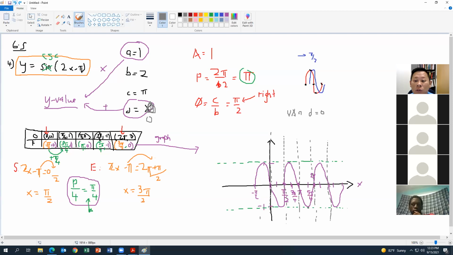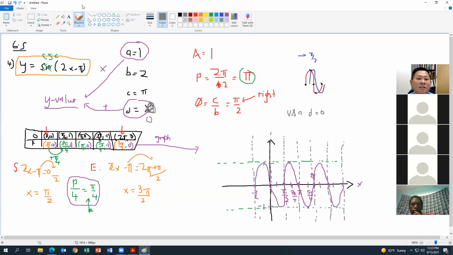Also, when you draw your vertical asymptote line, make sure you get the whole valley and the whole hill, not partial of each of them. Like this one, you get the whole valley and a whole hill, and this one you get the whole valley. So this is the correct vertical asymptote in this case. Don't draw a vertical asymptote right in the middle like this. If you draw it right in the middle, that is wrong. Okay, so don't do that. Make sure you draw the one that gives you the whole valley here.